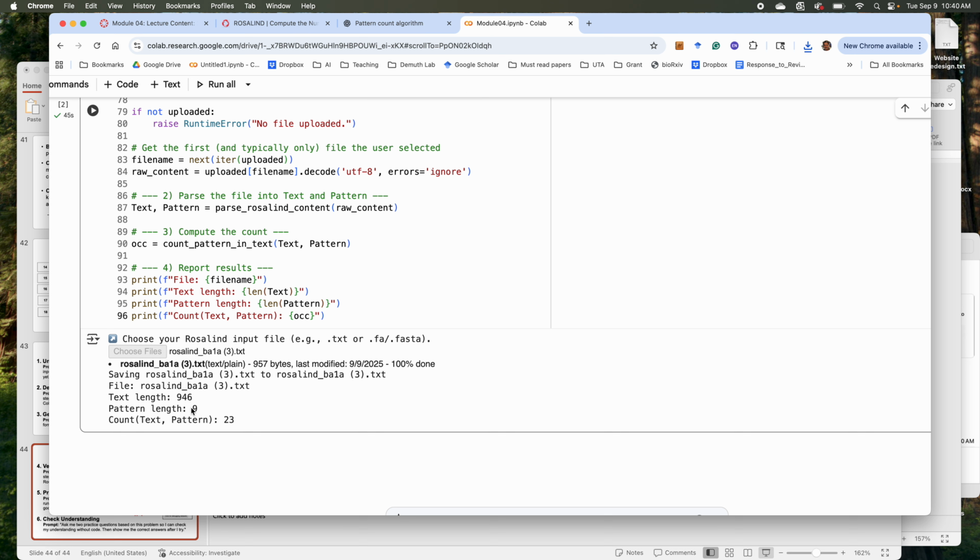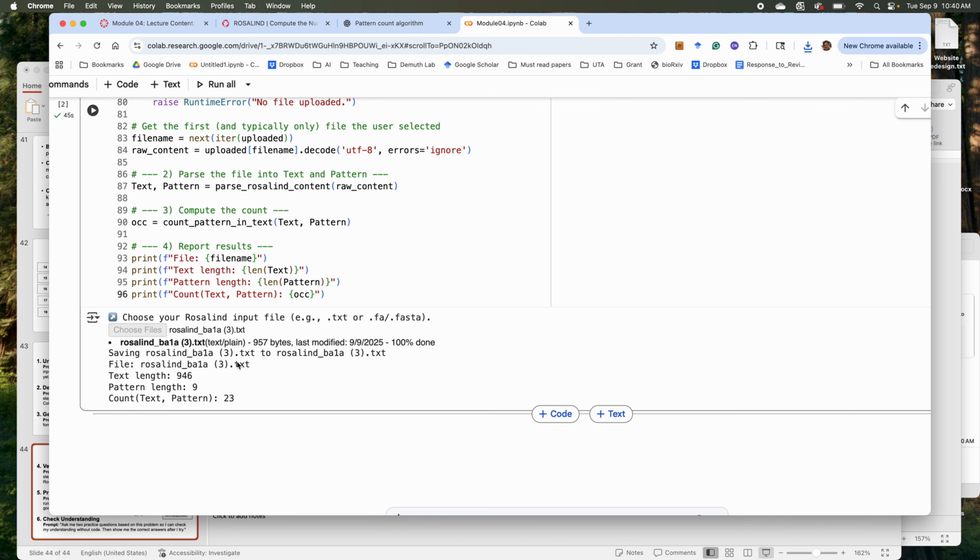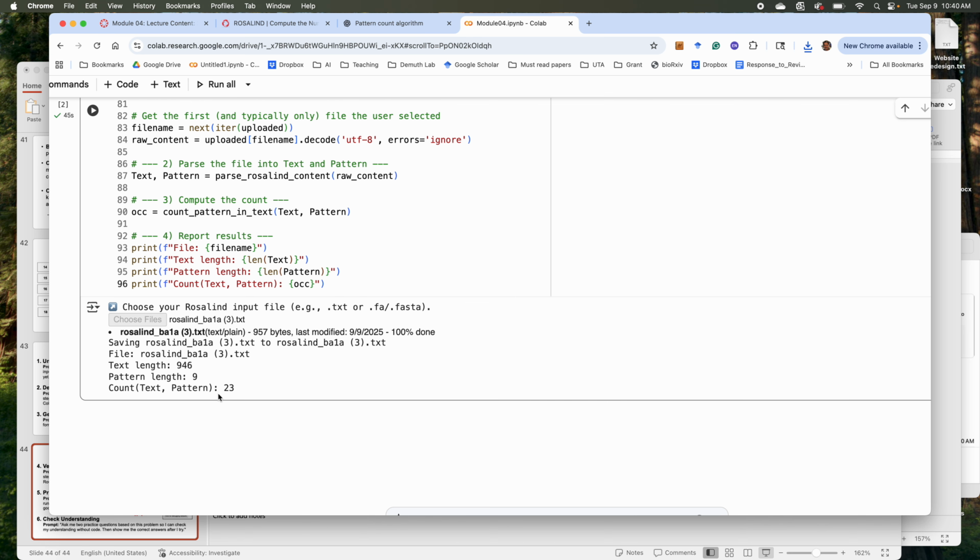So it gave me a lot more than what I really need. It read this file. The text length in that file was 946. The pattern length was a 9mer, okay? And then the count of that pattern is 23.